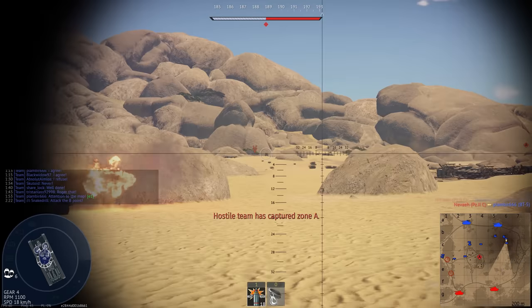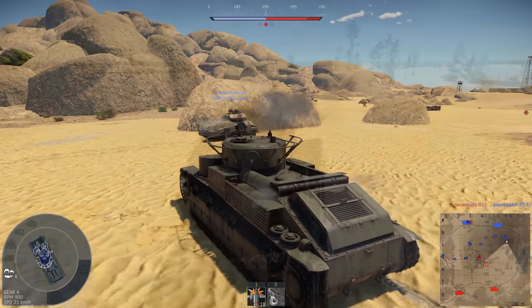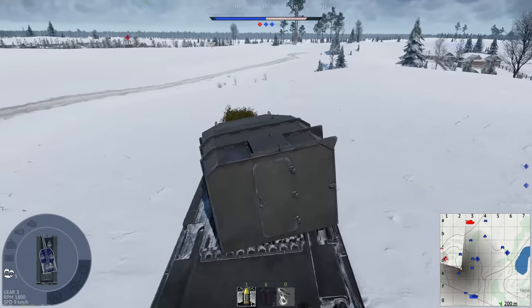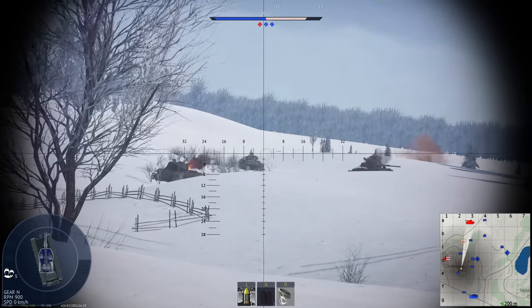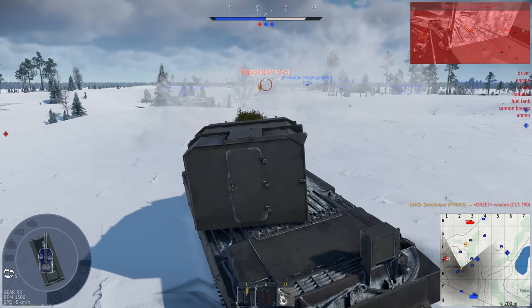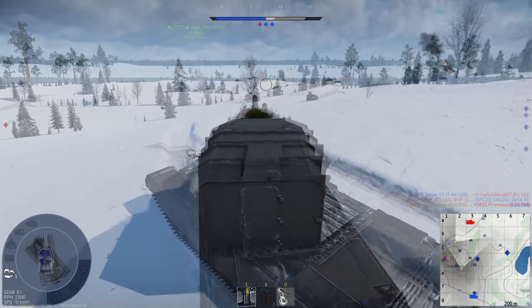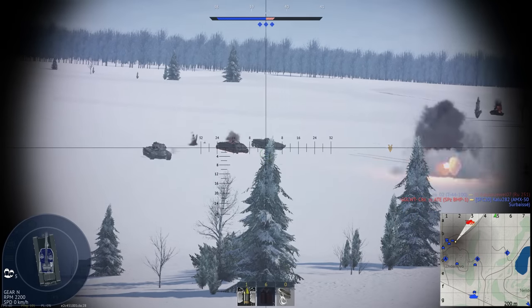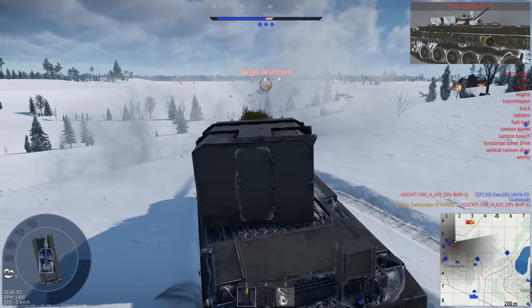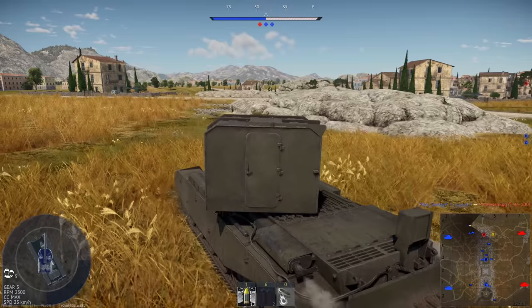Another slightly odd chemical round which didn't fall out of favour is the High Explosive Squash Head, or HESH round. This was quite a late invention - an early cold war phenomenon. It was mainly used by the British, and still is to this day mainly used by British forces, although pretty much every nation that used the L7 gun used some sort of HESH shell. HESH shells were mainly used as an anti-emplacement round, but they were found to be incredibly effective against lightly armoured targets as well, such as troop transports and light tanks.